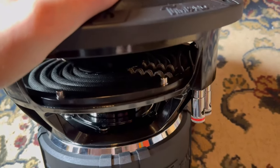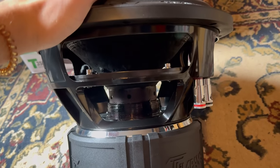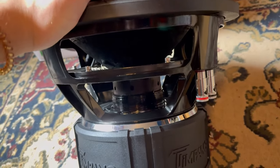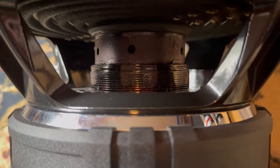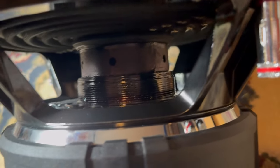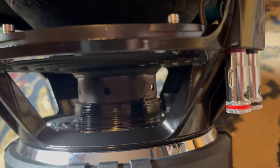So the first thing I notice is that it uses a TI frame, and the voice coil has a lot of cooling, which I really like to see. And this voice coil, guys, is beautiful. The 8-layer black aluminum USA-made voice coil, crazy, crazy, crazy.